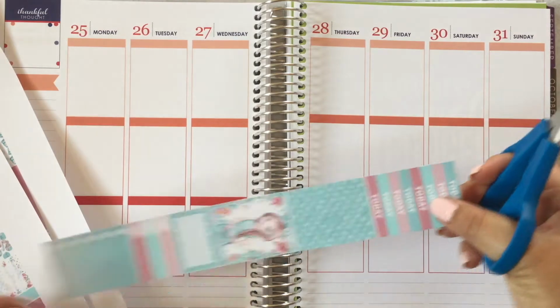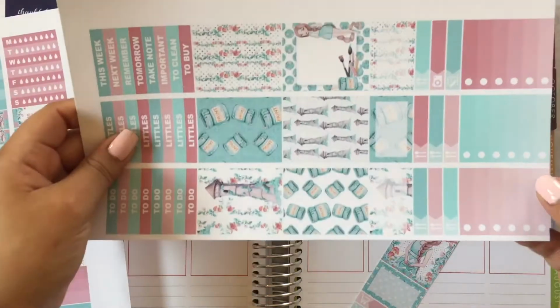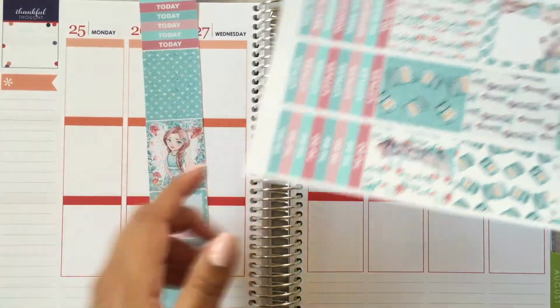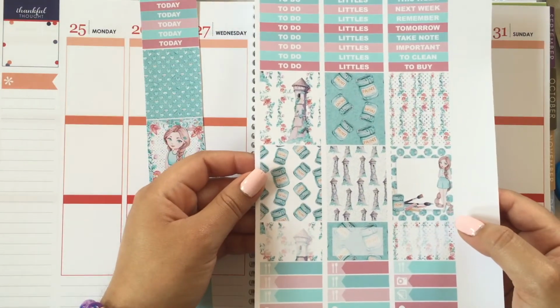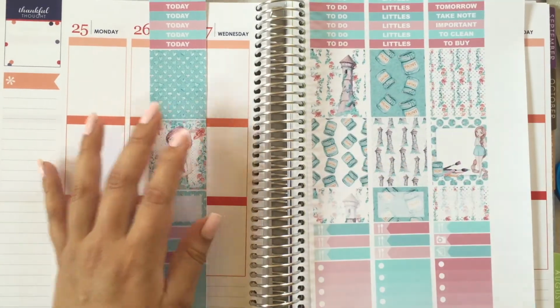But I'm going to start off with my full boxes first. I'm not really sure why I started doing this, but you can easily just cut all the way down the row. And hold on, I might just use my guillotine for the next one because it's easier that way. So hold on 1 second.